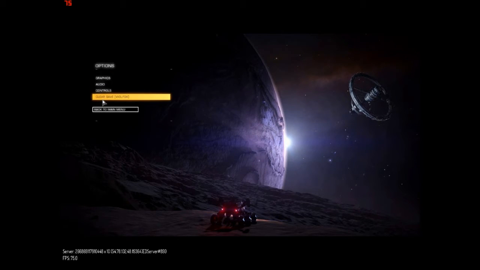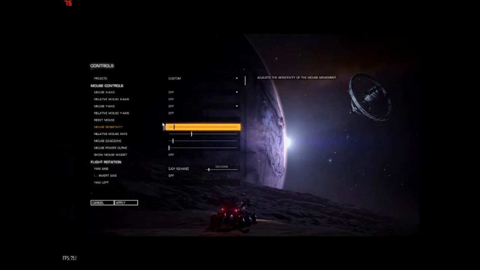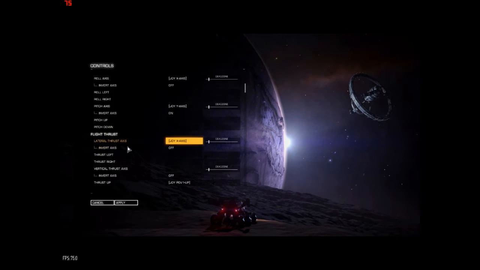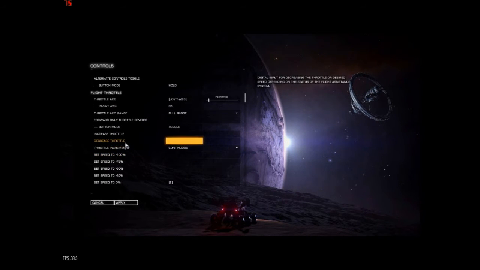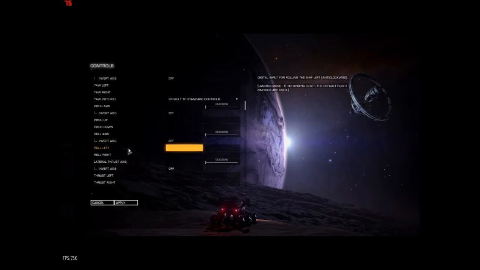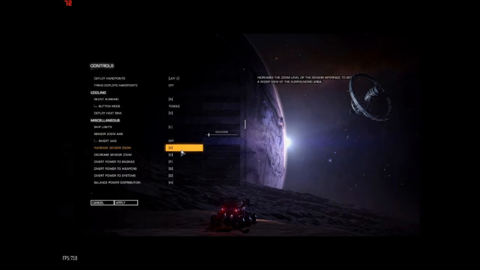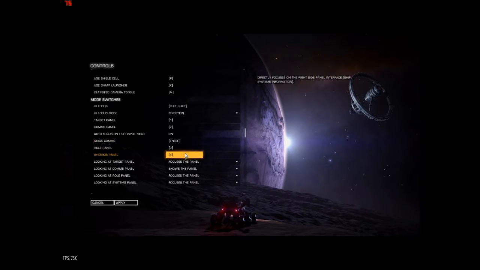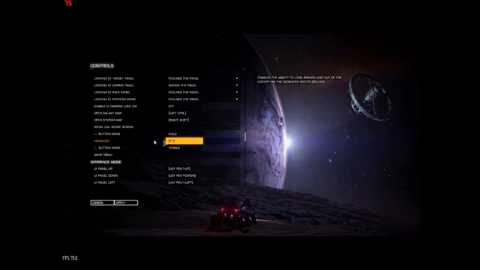Okay. Then for the controls, this thing that you have to activate, but I think it's logical and everybody will go there and activate it. Okay, just look for F1. F1, Headlock.